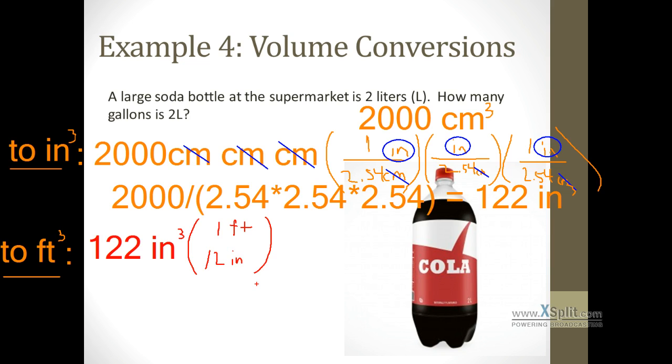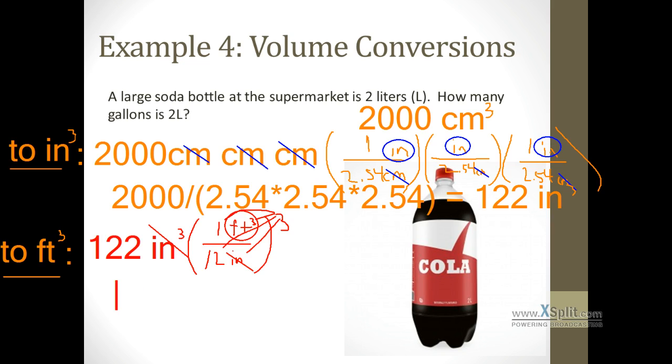I'm going to save us a little bit of time rather than writing out 1 foot for 12 inches, 1 foot for 12 inches, 1 foot for 12 inches. I'm going to write 1 foot for 12 inches, cubed. What that's going to do is the cube is going to distribute to the feet, making it feet cubed: 1 cubed, 12 cubed, and inches cubed. The inches cubed are still going to cancel out. You're going to be left with just feet cubed, because the cube distributed inside.